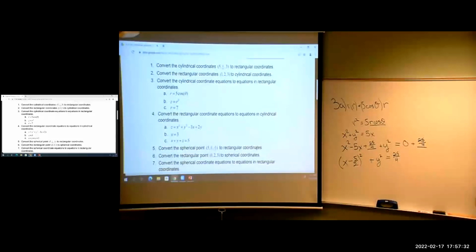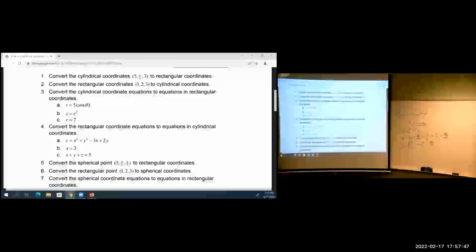I know you probably haven't had a lot of practice at completing the square. That's why we're doing this one together. We're not going to be exchanging formulas back and forth a whole lot. Again, it's just to get you familiar with these other coordinate systems. Let's do one more. That'll still give us a half hour.